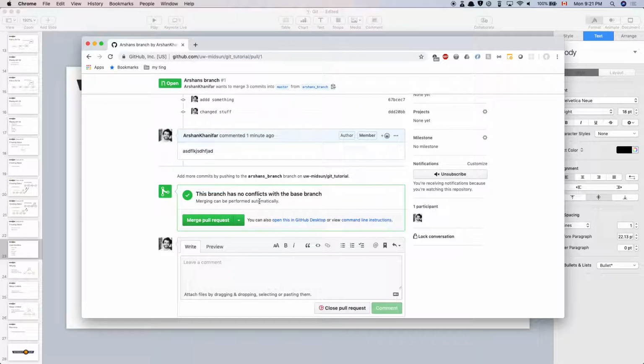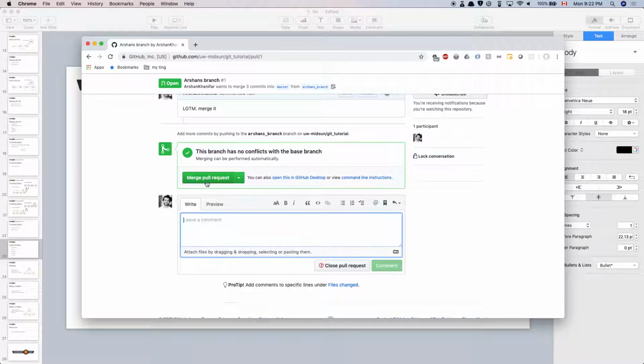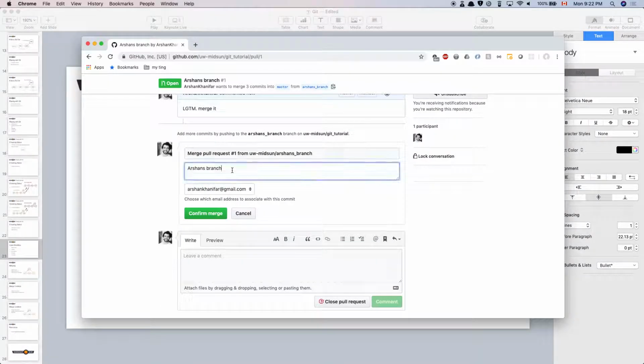The other project that we have requires other people to review your code and accept it. So don't just merge code into our actual firmware. Make sure you get a green light from any firmware lead. Now there's only one firmware lead, so just make sure to get the green light from me, right? And I'll come and say it looks good to me, merge it. And I tell you to merge it, and then you can see the chat history over here. Then you hit merge pull request.